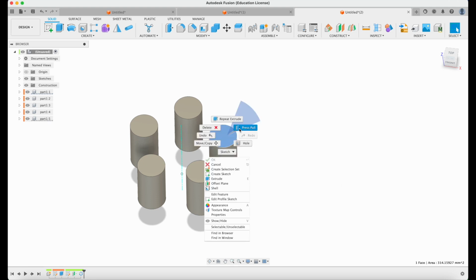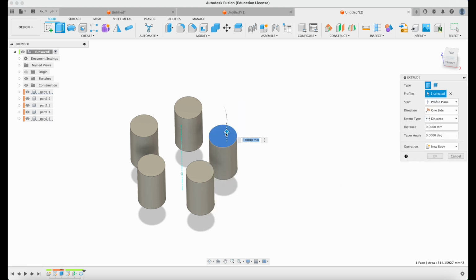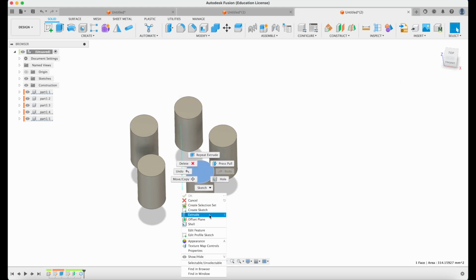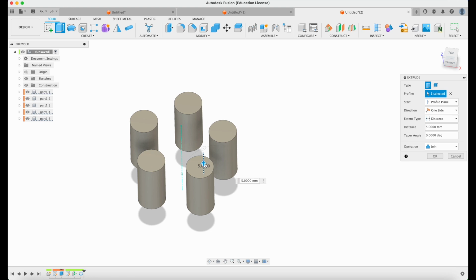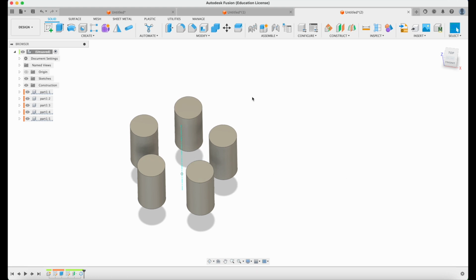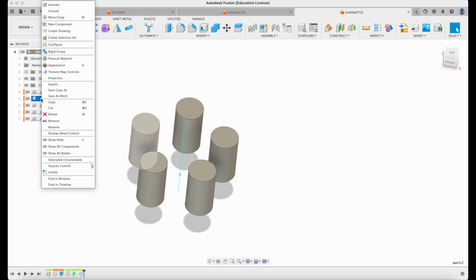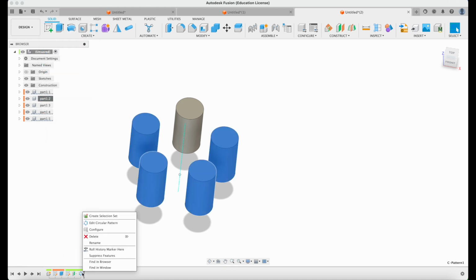What happens if I extrude this one? All of them extrude. So it's not only because I'm extruding the original item, they all get affected. So there is a relationship between all of these components in terms of their sizing that is coming from the pattern, okay?